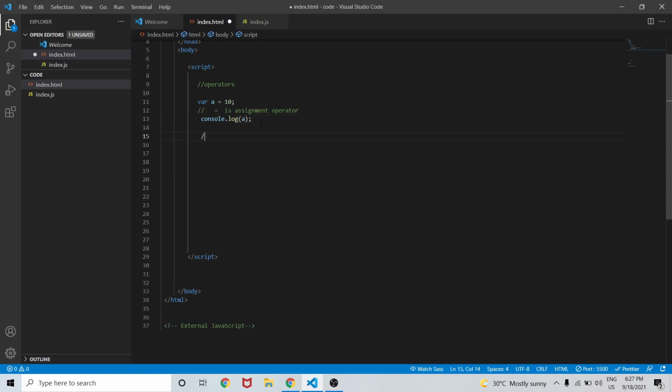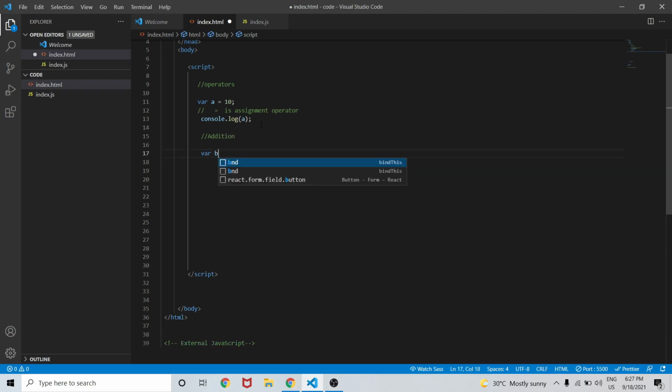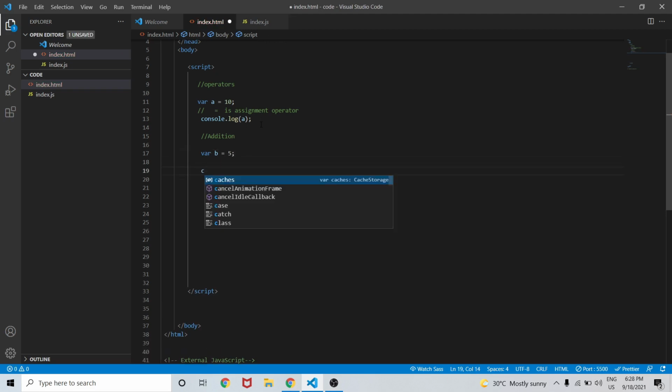Now, we have one more operator, that is the addition operator. For that, we will create a variable b having value 5. Now we will simply write console.log a plus b. So here this plus is the addition operator.